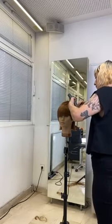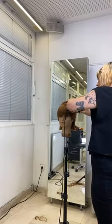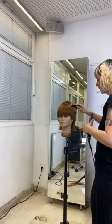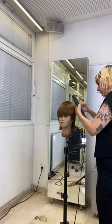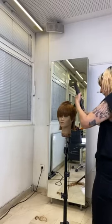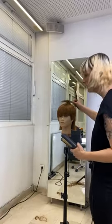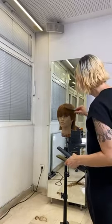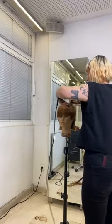Even if this was a live person or a client and I would do something like this, I would do fringe or bangs always on the dry hair. Because with the bangs, especially when you do something shorter, you work so closely with the natural growth. And it's much easier to see what's happening once the hair is dry. And you can see if somewhere something is jumping out and you need to pay more attention to that part.